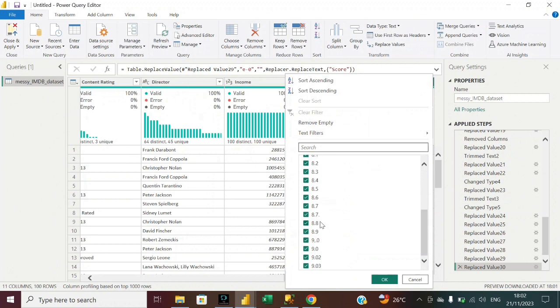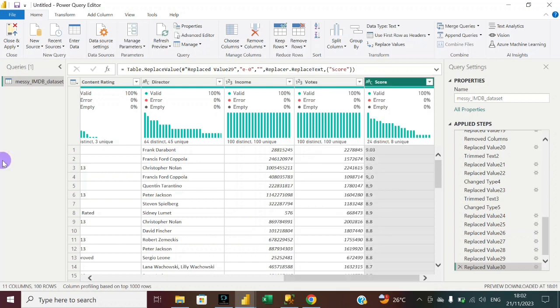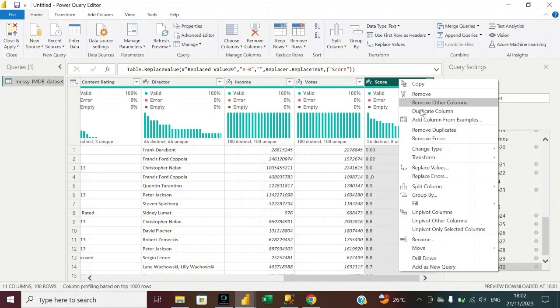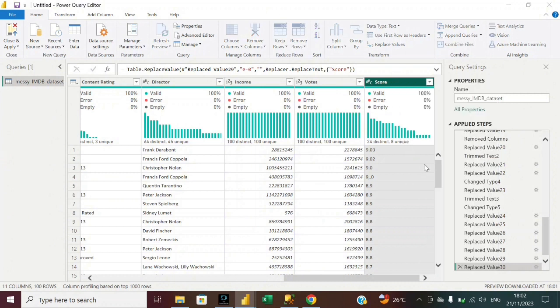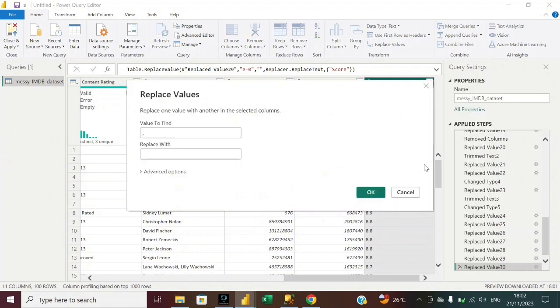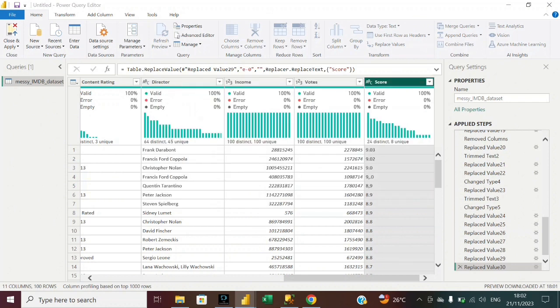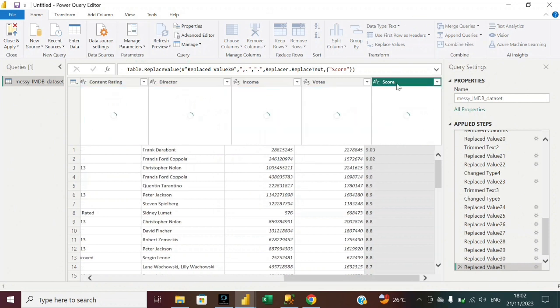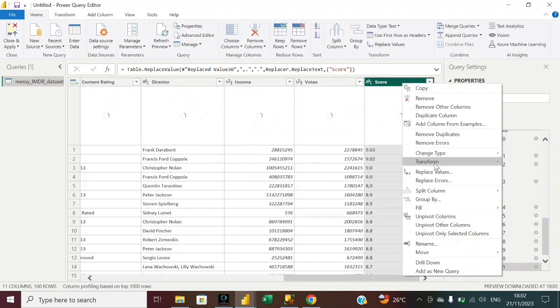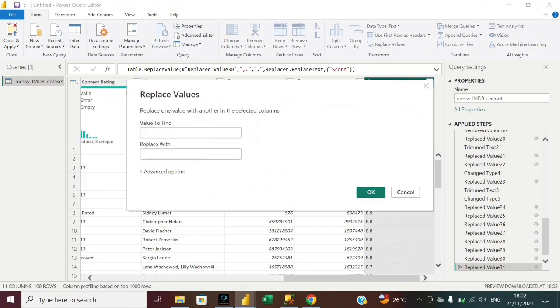I think I saw something earlier. Yeah, so anywhere there is comma and dot should be replaced with just a single dot. And anywhere there is comma should be replaced with a dot.